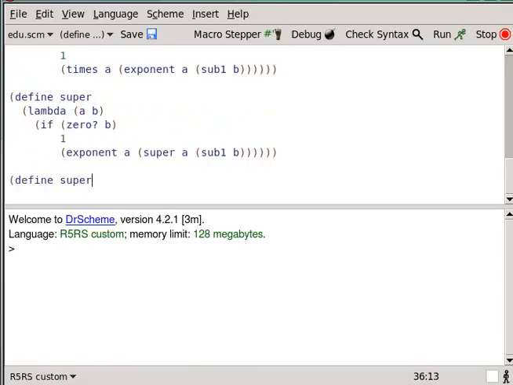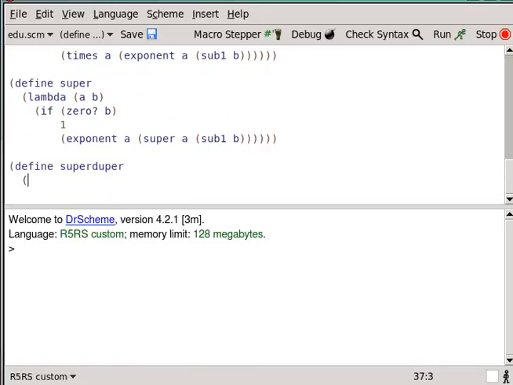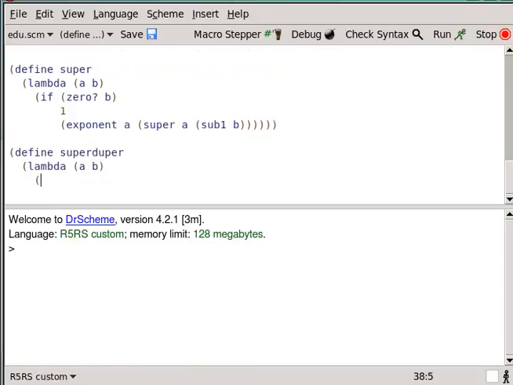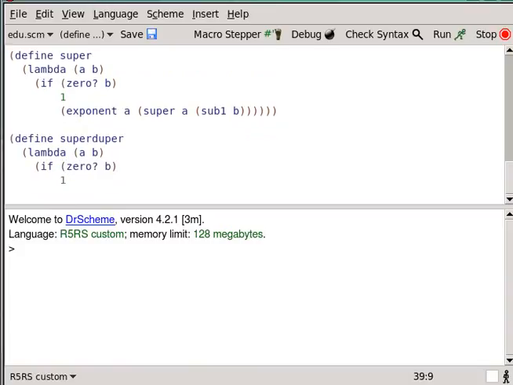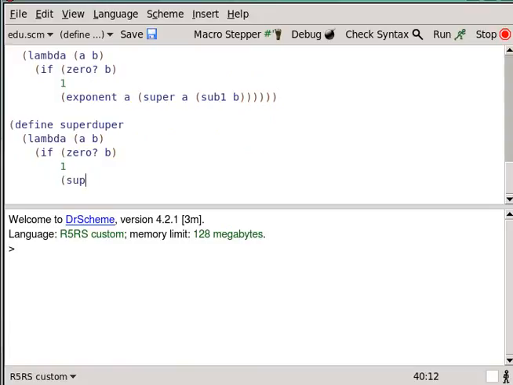Define super duper: lambda a b, if 0 b then 1, else super of a and super duper of a and sub 1 of b.